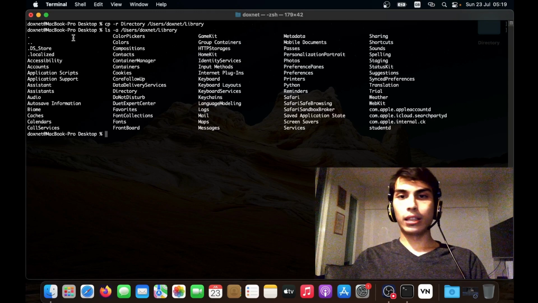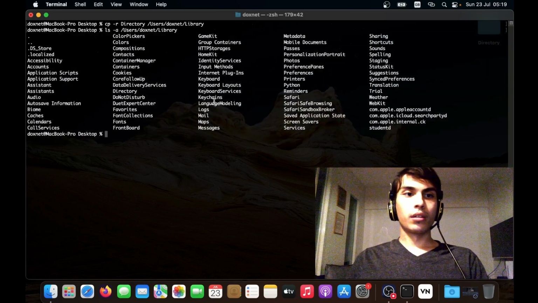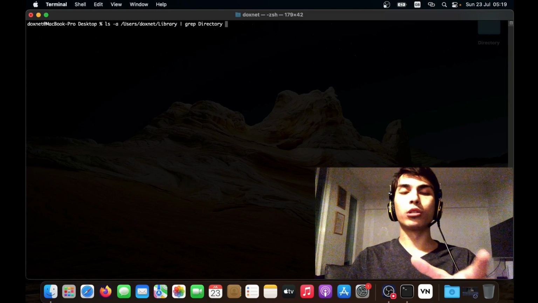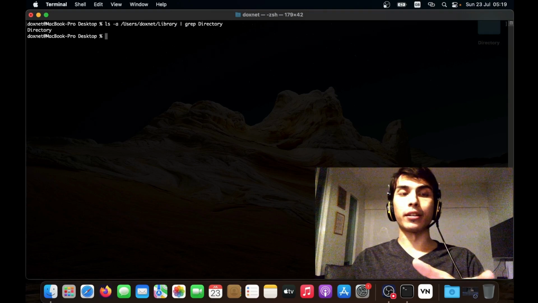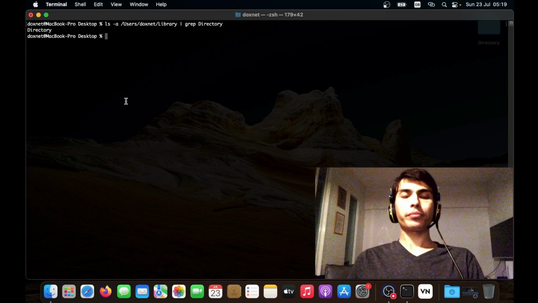As you guys can see, if it looks like too much and we cannot find the specific folder, then what we can do is pipe it, grep, and then write directory. So it will only show the folder directory if it's inside. As you guys can see, directory is inside here.